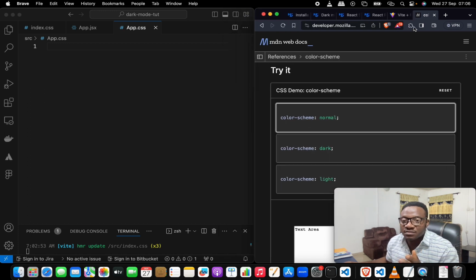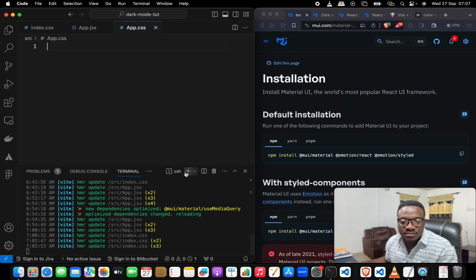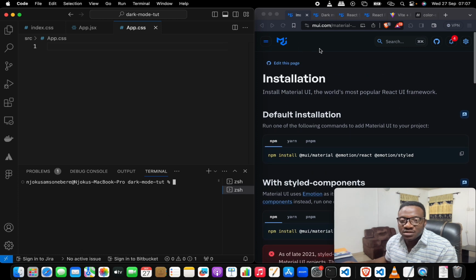It's for React mostly. I don't think it's used for other JavaScript libraries. Well, we'll be doing React after all. I'm a React engineer, so all right. So let me go back to the installation. We'll begin by installing it. So I'll just open a new tab here, and here's the installation.